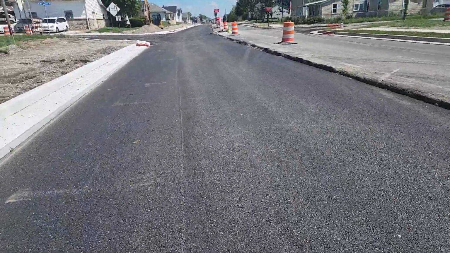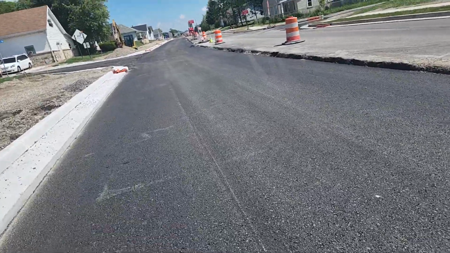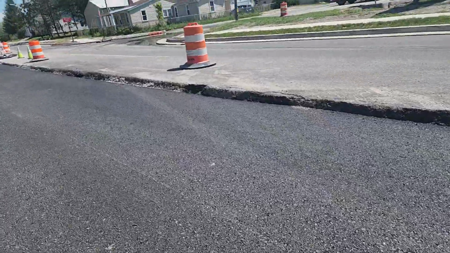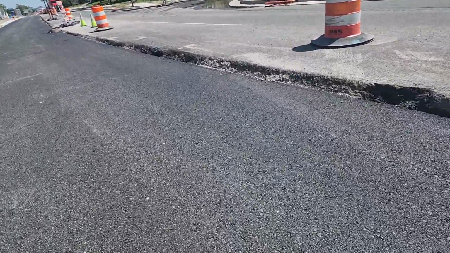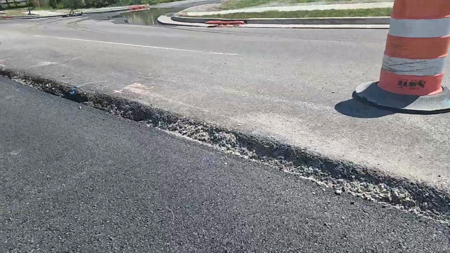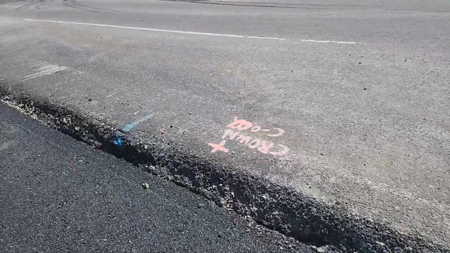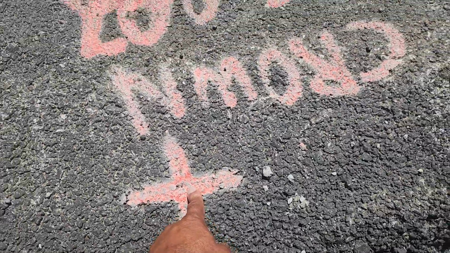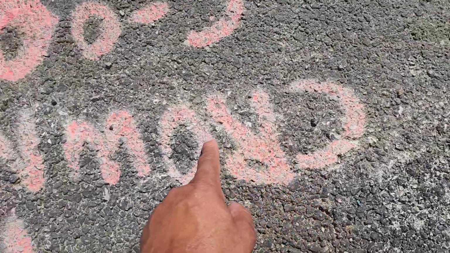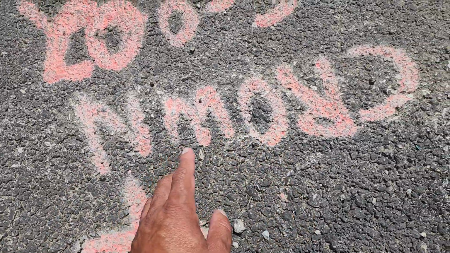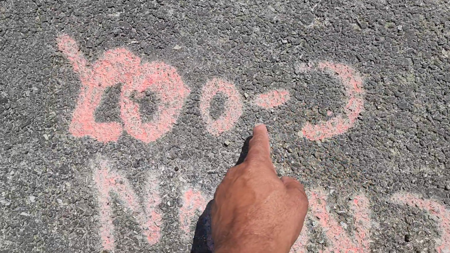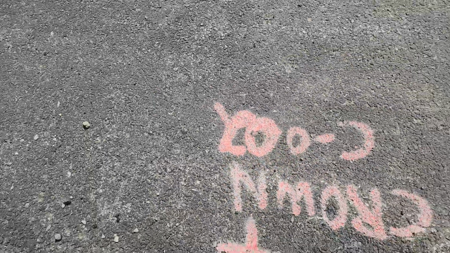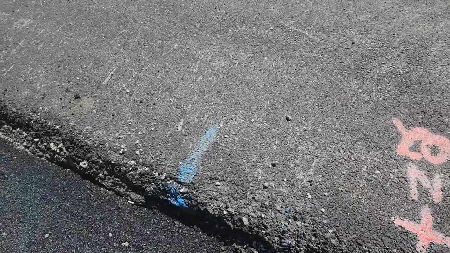Now again, I'm on the west side of the city, and there are going to be some other items that you need to know about, because part of civil engineering is surveying. Now, what you have here, it's a plus, and then you have the word crown. It's going to be a crown over here, and then you have a C minus 0.02. That means it's going to be a cut.